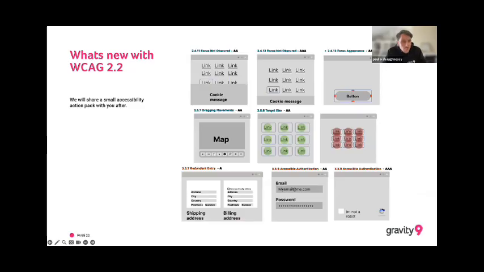And here we have a development on the new criteria for the WCAG 2.2. And as I'd mentioned a few slides back, we're currently in the process of making that action pack, and you can use this pack as a North Star to ensure that when you're designing inclusive experiences, you're creating a successful, accessible product.